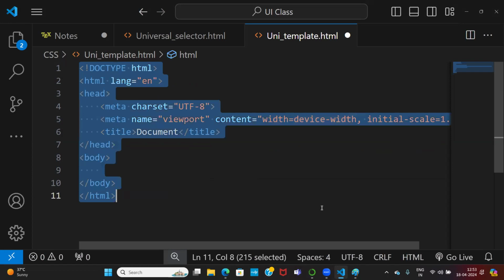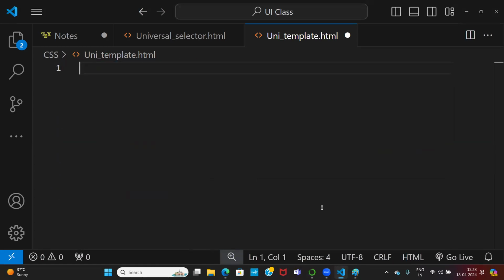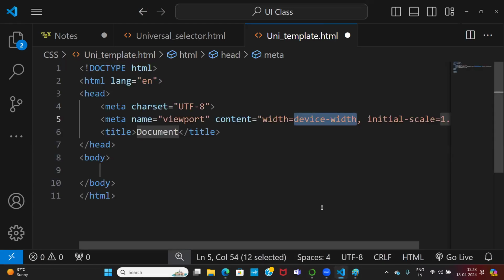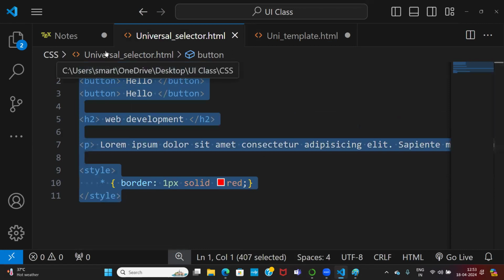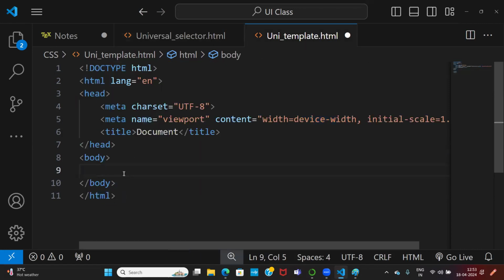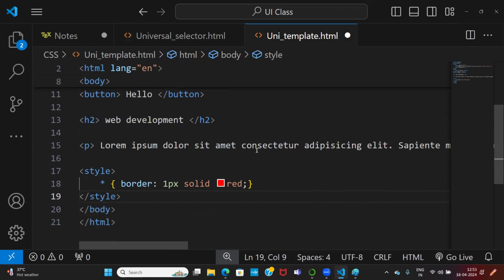When you open Visual Studio Code, just type exclamation mark, shift one is exclamation mark. When you click on enter, then this is the common structure for HTML. But I keep the total thing inside the body. We don't care about it.